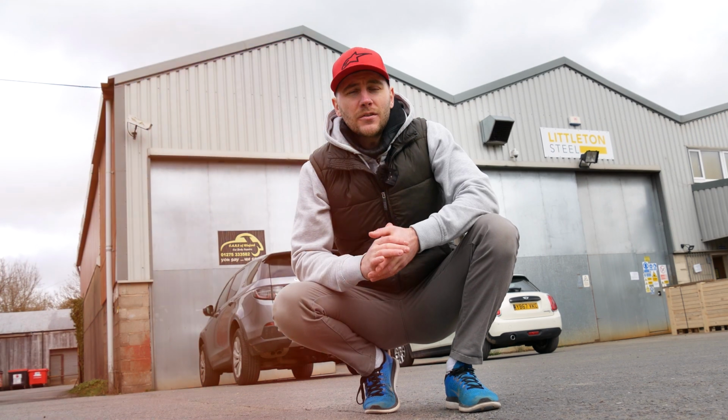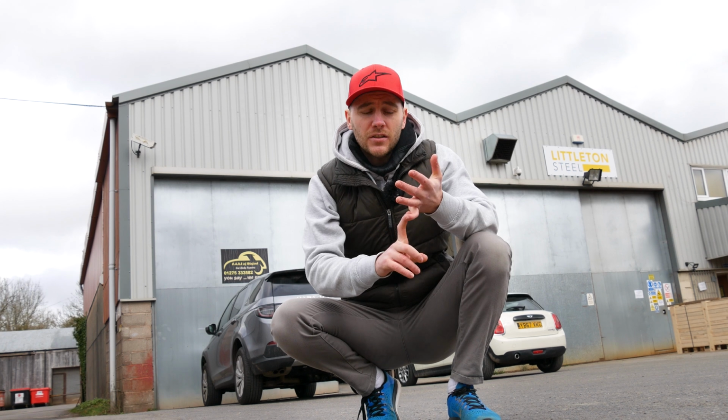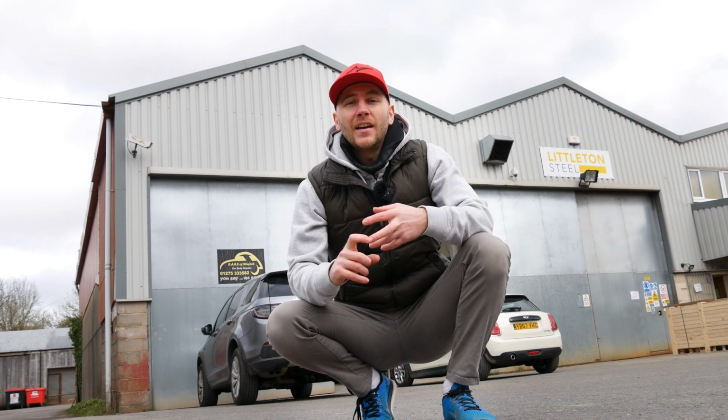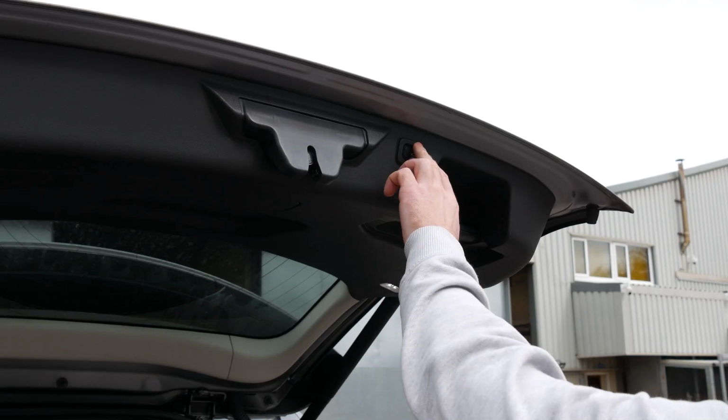So we're at Cars of Wynford. Mitch, who's the owner of Cars of Wynford, is going to be spraying the fenders today and talking us through the process to give you guys an insight of how you go from colour matching to prepping to spraying and getting the ultimate fenders. So I'm going to get the fenders out of the car and go see Mitch, and let's get this sprayed.